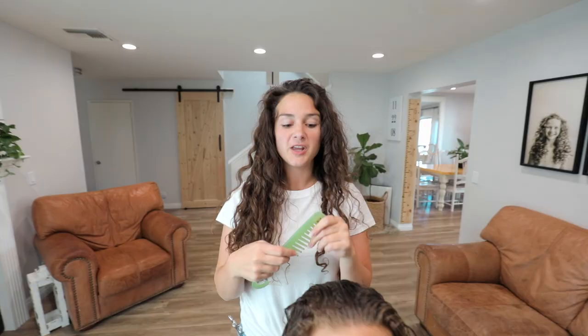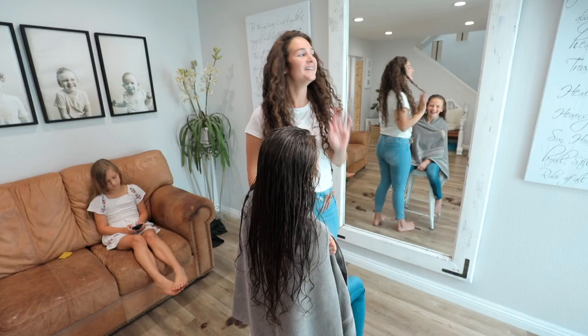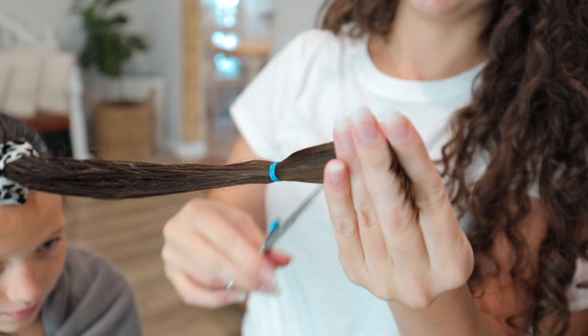And then the next section, if you wanna go a little shorter with layers, you go right in front of the ears, just this section right here. All right, so two more sections, so maybe a triple unicorn, I don't know. We might be going a triple unicorn here, you guys. Cut a little different than our first one. So I'm just going to pull this up and I'm going to cut at an angle, okay?